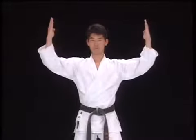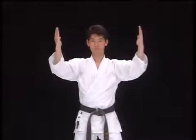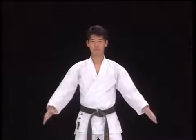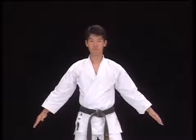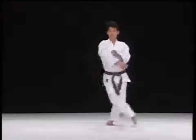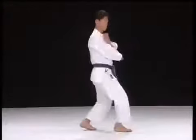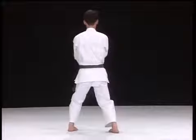Slightly pushing the elbow forward, transfer the force to the wrist and lower it. Don't move the wrist after stopping the elbow. Use knees flexibly and move the weight accurately.